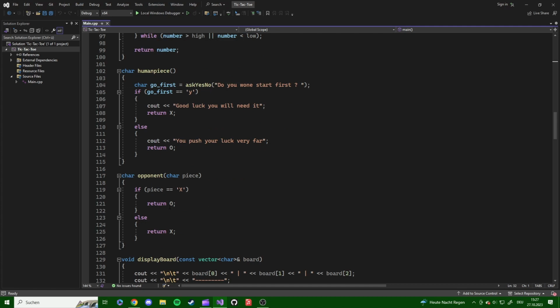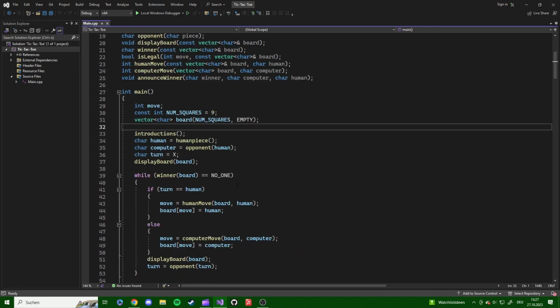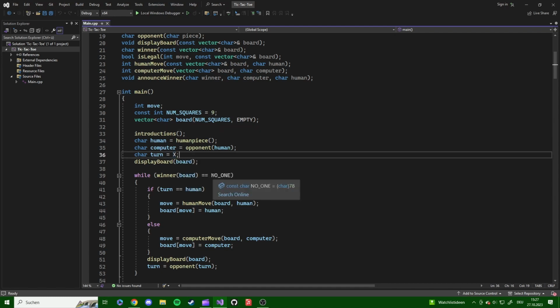If the human piece is X, it returns the circle, and otherwise if we are the circle, it returns the X. And after that we have defined that for both of them, we say the character turn, that is the definition down here, who is on the turn. We define that to X, so the X actually starts.